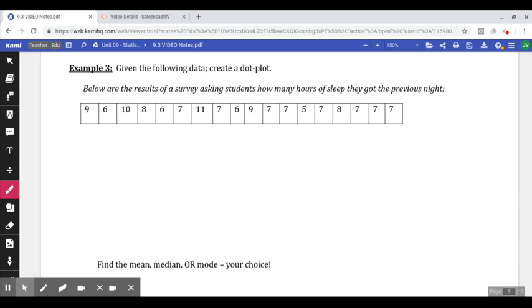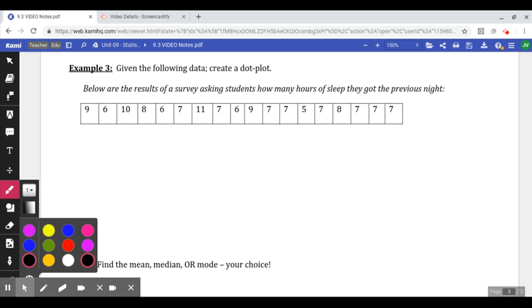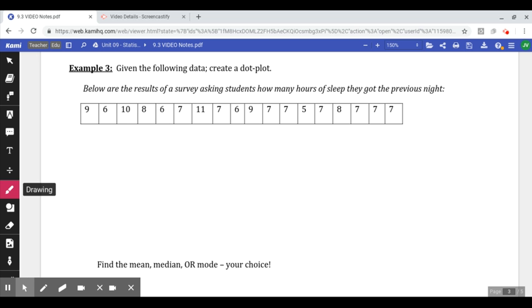And so if we take a look here, the lowest one we've got looks to be 5, and then the highest one we have is 11. So what we need to do first is actually draw a little number line here, and we'll try to draw that down here. So we're going to go with 5. We'll do 6, 7, 8, 9, 10, and then I'll have to extend my line a little bit, and then 11. You just want to capture all of your data.